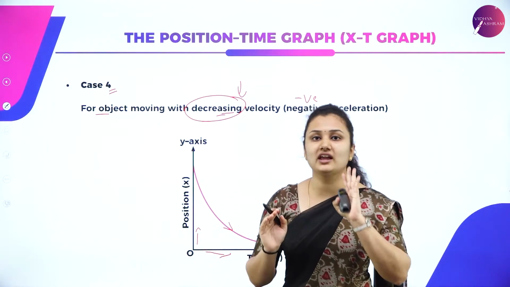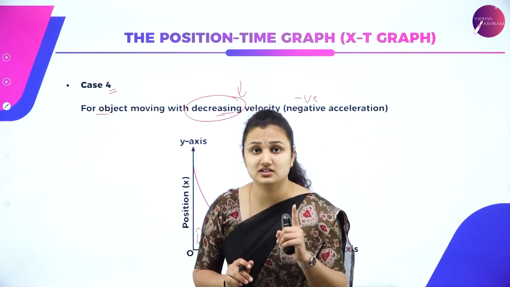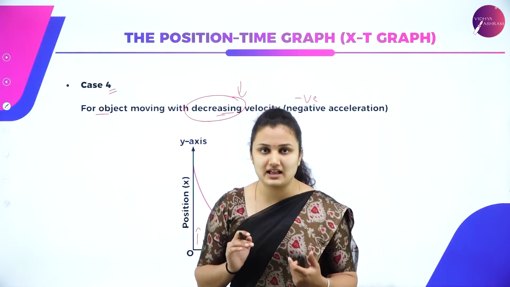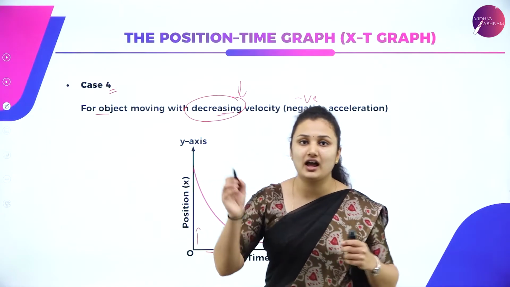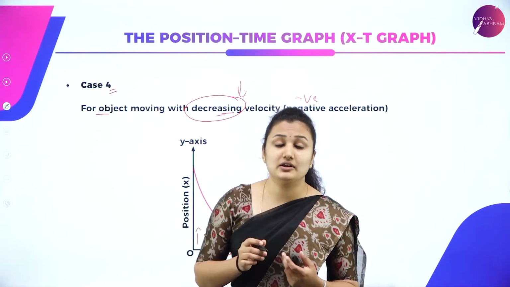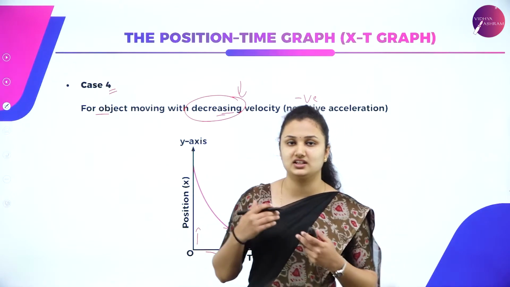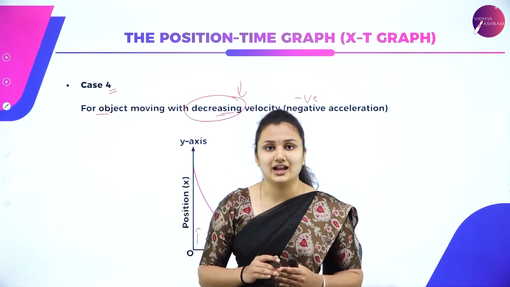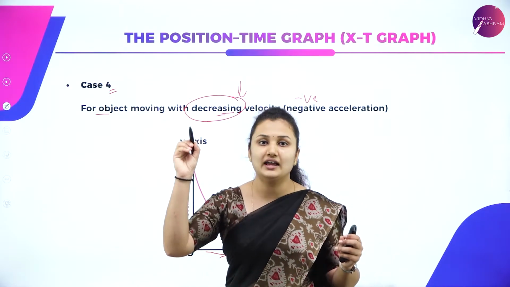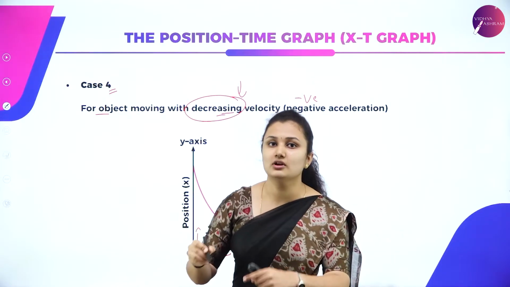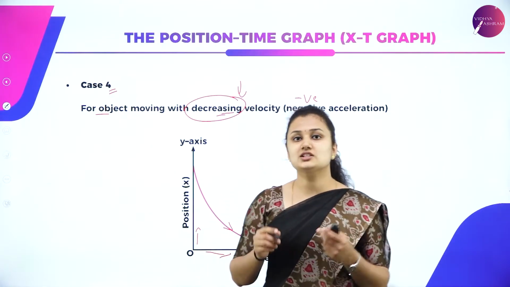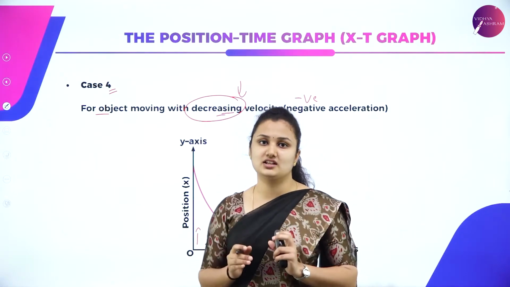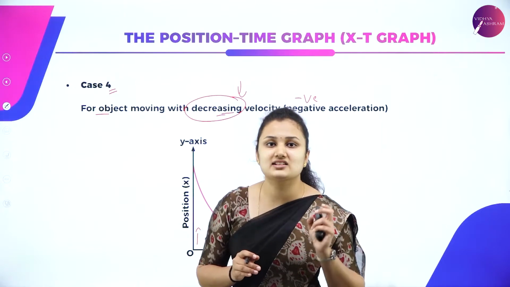And next we studied 4 cases under position time graph. What is the first case? It tells us what happens if the body is at rest. If a body is at rest, it gives us a straight line which is parallel to the time axis. In case 2, the body is moving with uniform velocity. That means again we get a straight line but not parallel, inclined to the x-axis or time axis. Next we saw case 3. Uniform velocity is the same velocity. What if there is increase or decrease in the velocity? That is explained by case 3 and case 4.